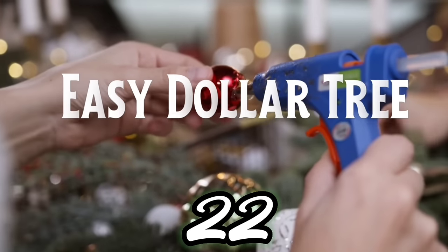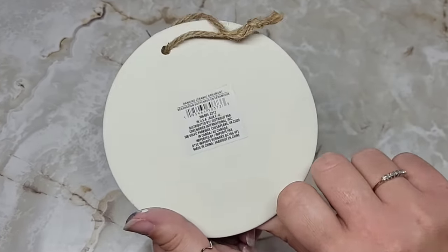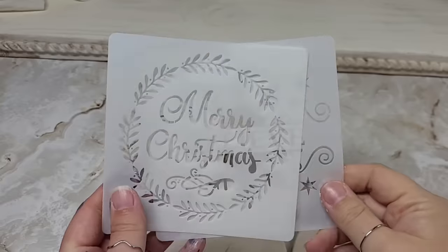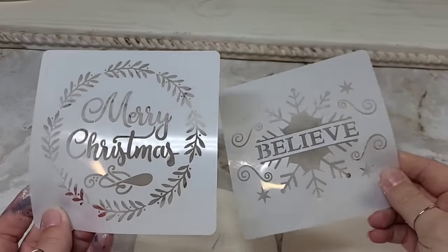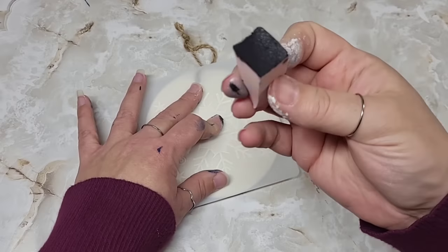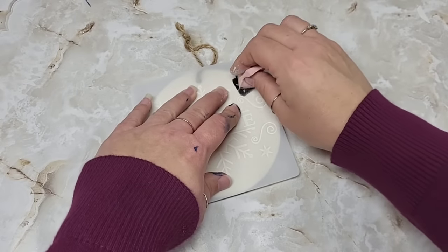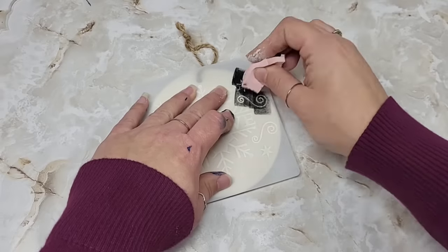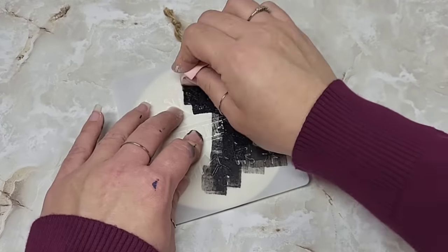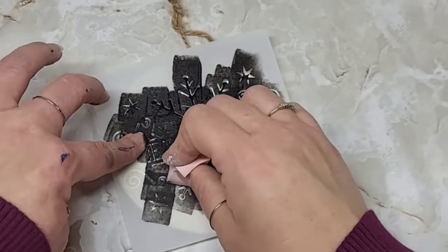People, I have decided that for the rest of the Christmas season, I am going to make sure that I am doing one super easy craft in every single video. And for this particular craft, I'm going to take these ceramic wall decor pieces the Dollar Tree has, and they're fairly big, and just apply a circular stencil over the top of them. I have a lot of people ask for easier crafts, so I'm going to make the effort to incorporate that more. I feel personally stencils are really easy, and they're also a great way to elevate even the simplest of Dollar Tree pieces. Even though I have some of you that say they struggle with stencils, maybe together as we're going along and I'm doing different ones, you will get the courage to try this a little bit more.